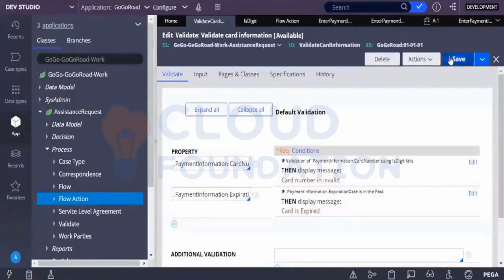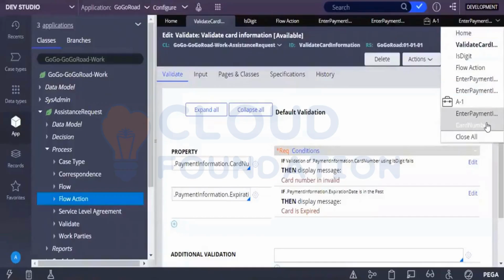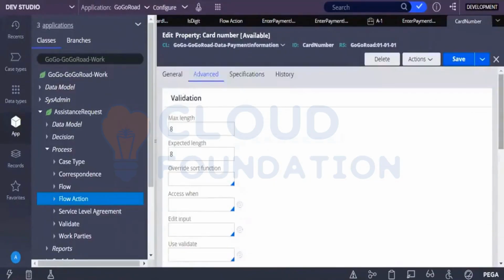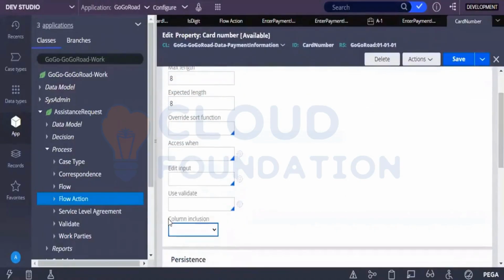Now we can go to the property. Whichever property you want to add, give that property. Here you have an option to use validate. Here you can mention the particular edit validate which is to happen in the property.